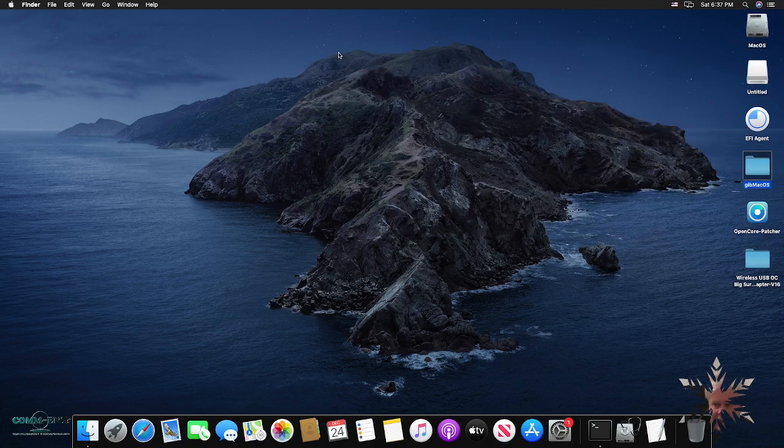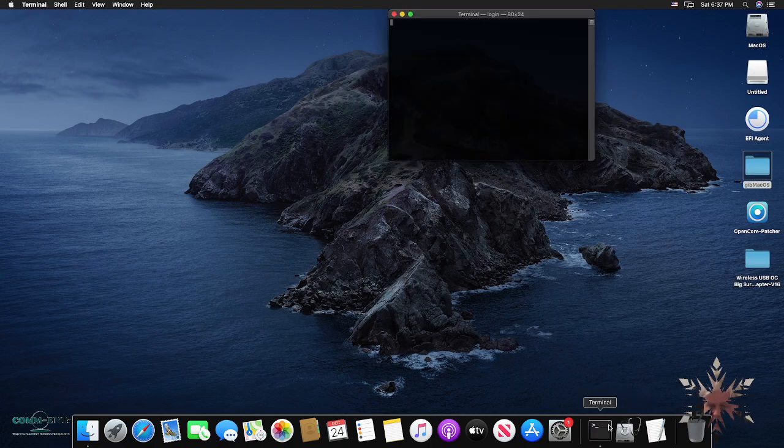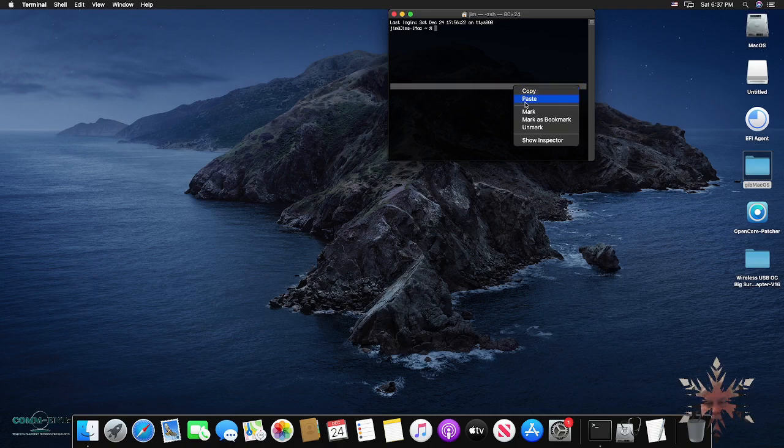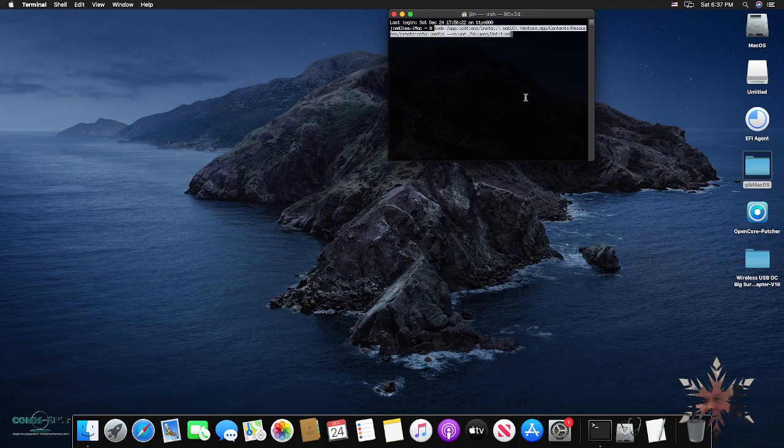The last step is to install the software onto the flash drive. So I'm going to open a terminal, and from there I have a command that I'm going to paste, which runs the program to create install media on the new untitled disk or flash drive.